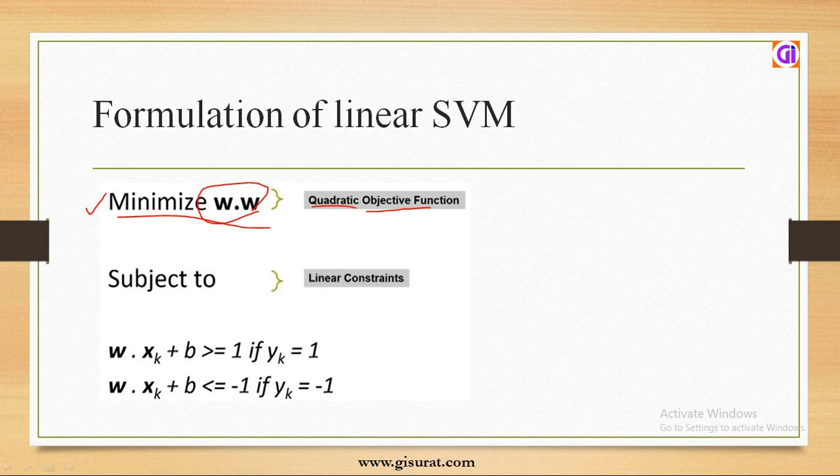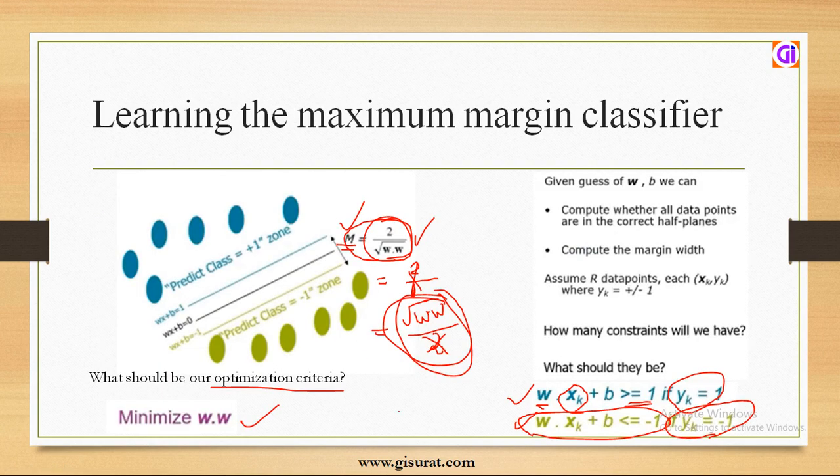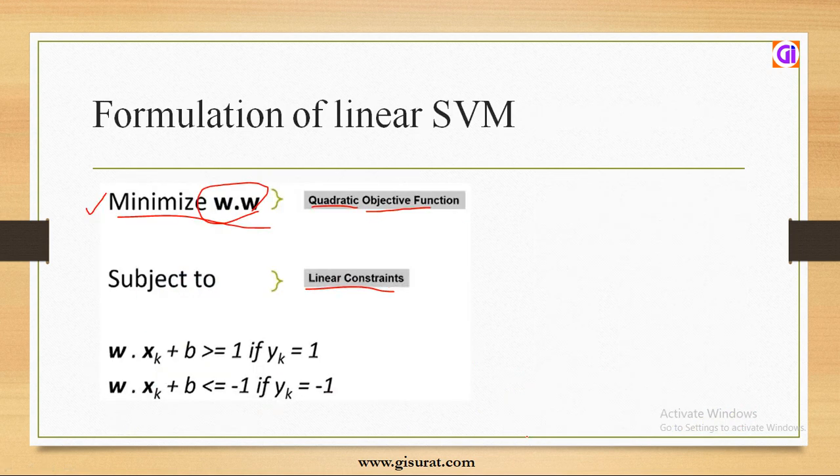Now, why do we want to do this? What is the target? Because we want to calculate the linear constraints. So these are the constraints actually. We want to just compute this. We want to minimize the value of w for this. Now, what is the constraint? This is the constraint. We just discussed this.